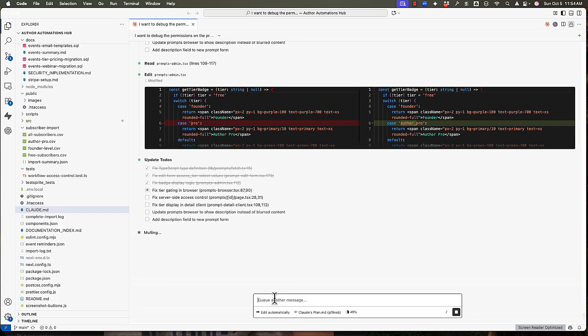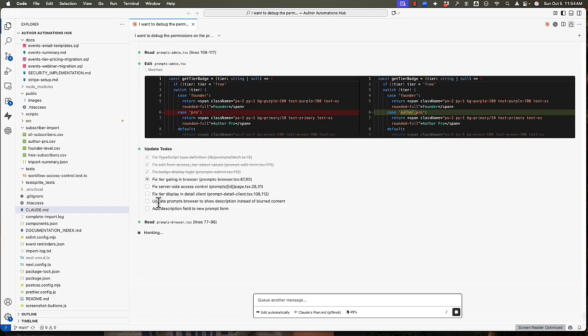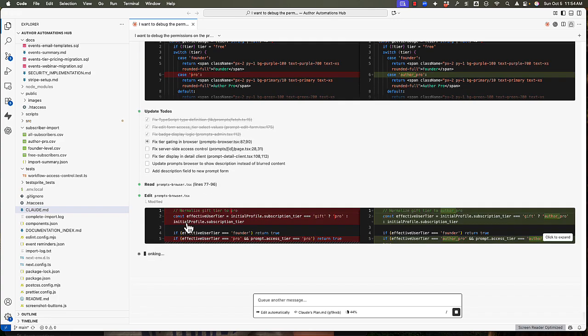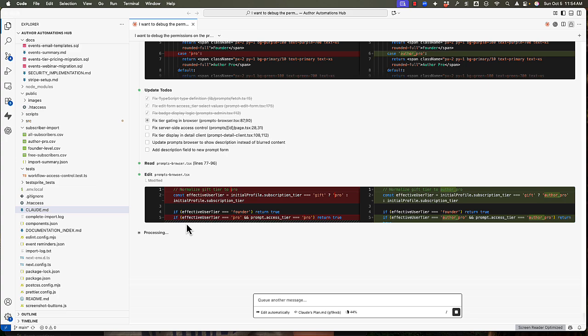So it gives itself a little to-do list, and then as it does it, it ticks them off. And so I can see exactly what it's doing throughout all of this. You can see the left is the code that it's changing, and the right is the code that it's fixed. So you can see it's going through and changing it from pro to author pro.